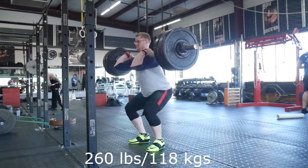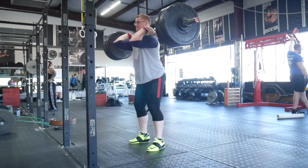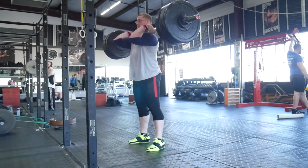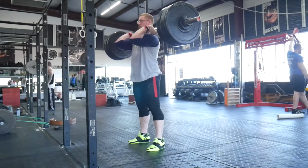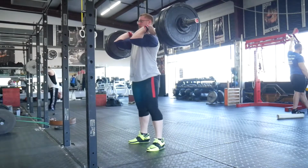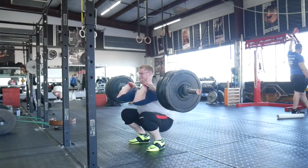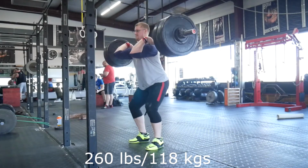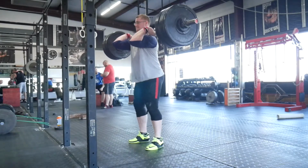But like I said, I did the 5x5 with these weights, and then I moved on after these to do some clean deadlifts. They're supposed to be clean deadlifts for me. It's supposed to be 90% of my best clean for clean deadlifts. I just made them clean pulls, and I went over 100% since they're pretty easy for me, and I want to be more aggressive with the pulling motions if I'm able to. I ended up doing 310. My best clean is 300, so it's relatively close to that weight, and I believe it was for 5 sets of 3, and they all felt pretty good. I obviously would have liked them to be a little bit faster, but they are what they are.